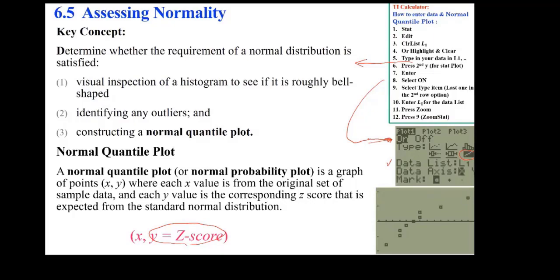As far as the mark is concerned, you can choose this one, or you can choose this one, or you can choose this one. When the graph shows up, it shows this one. If you chose the second one, it shows plus, plus. That's all it does, okay? So that is up to you if you want to do that. This is how the graph looks like if you choose what you want to choose as your mark.